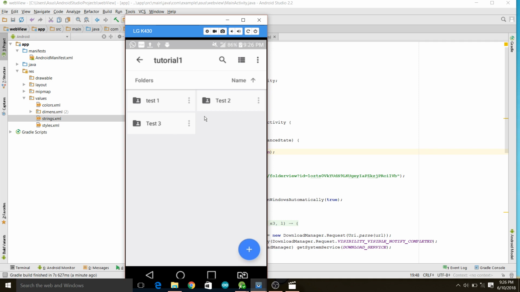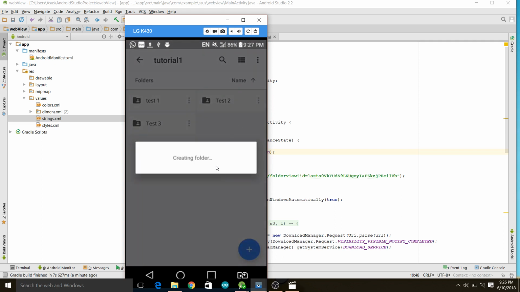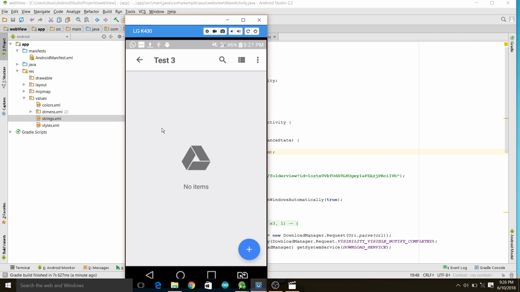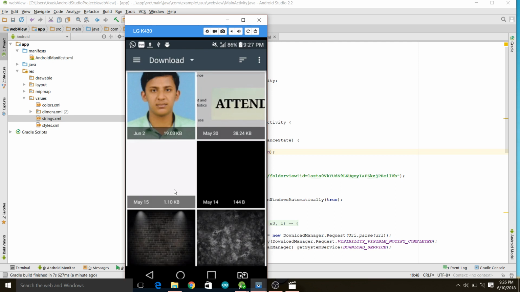Now let's create another folder here. Let me name that folder test 4. Okay. Now in the test 3 folder, we can add an item. Let me just click on upload. Just add this folder here.